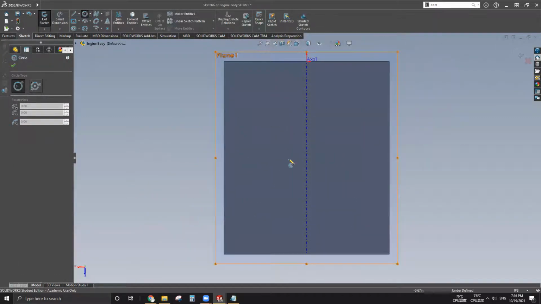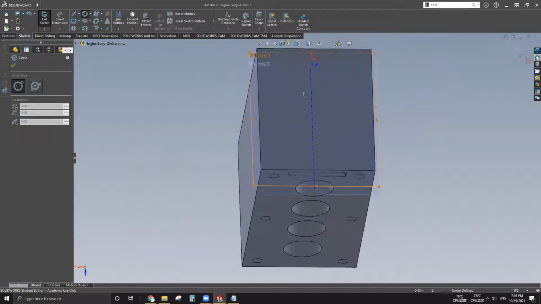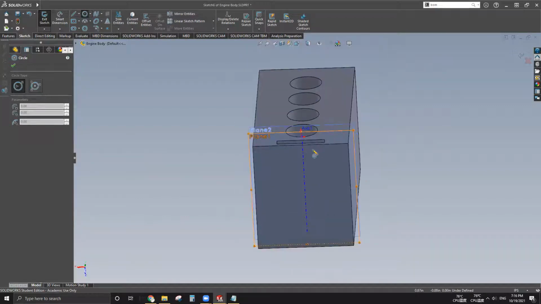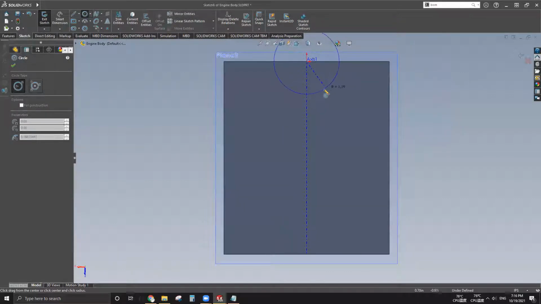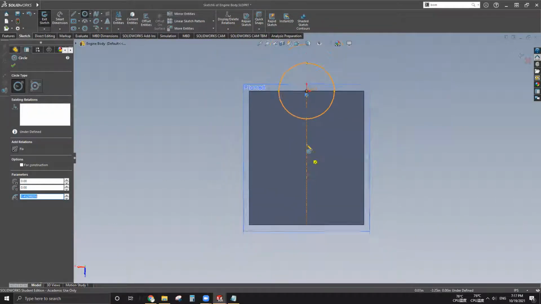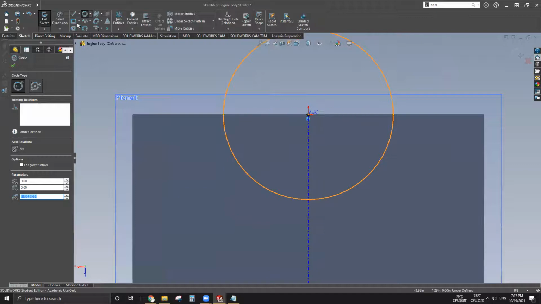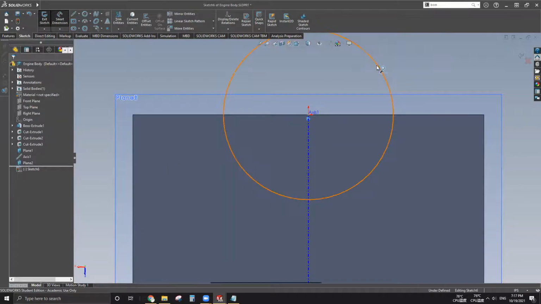So once we select that plane, remember which side is down and which side is up, and let's start drawing some circles. The circle must start from the edge because we know it's a perfect semicircle.